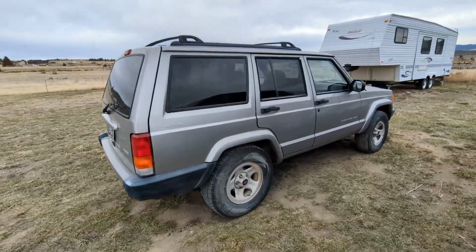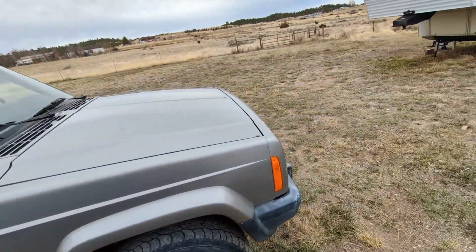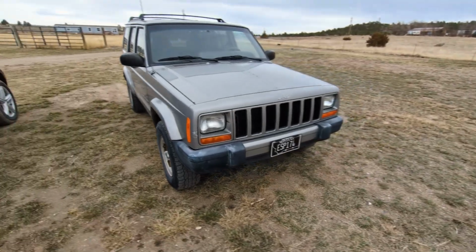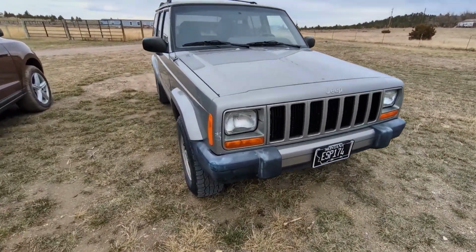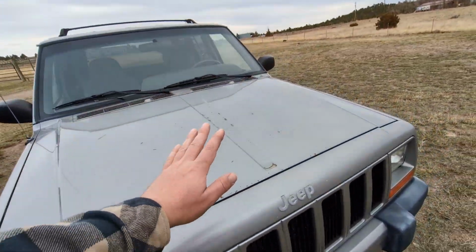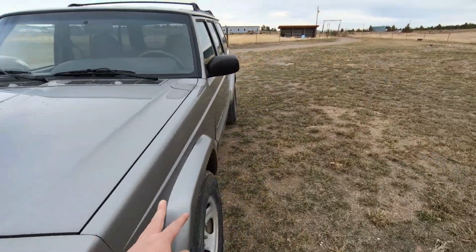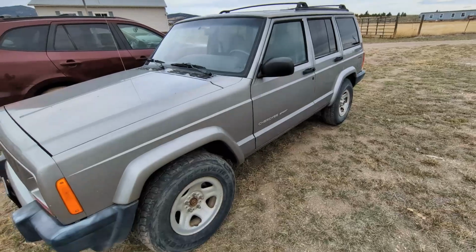So I also want to update you on the status of the Jeep and what I've done on it and what it's looking like so far. Here she is again. If you don't remember, a 2000 Cherokee Sport. Not in terrible shape, but I got her washed up. You can see some damage here. The hood is probably in the worst shape, but the body was pretty clean. A couple spots of rust on the roof that maybe we'll deal with later on.